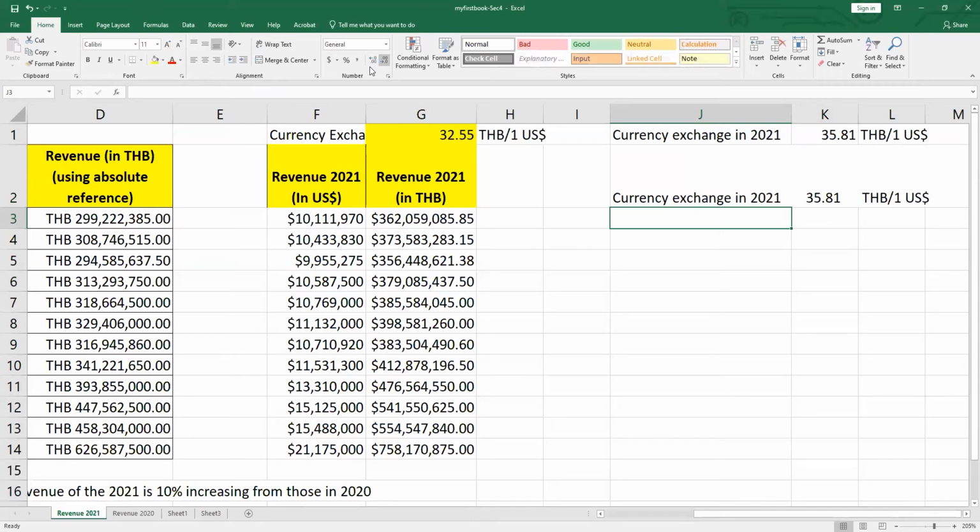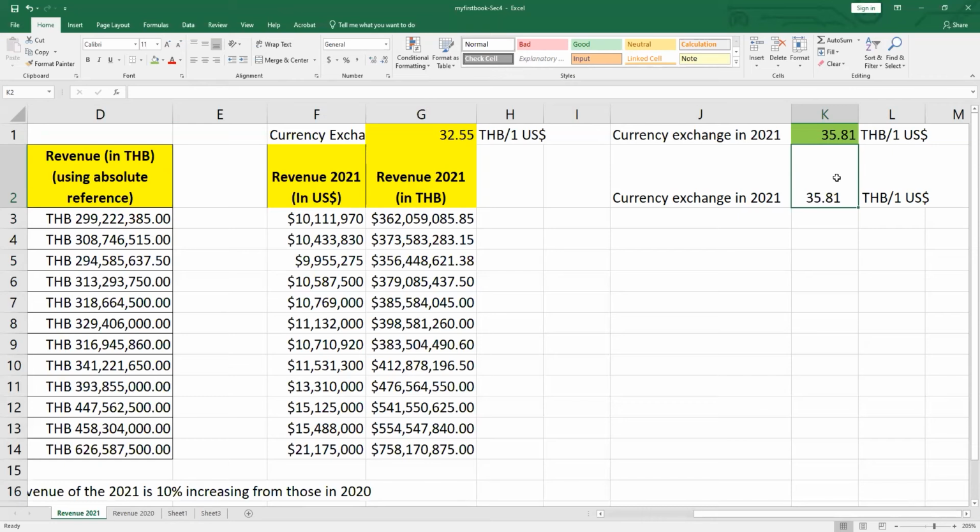You can see that the value 35.81 in our real calculation is here. It's only the value 35.81 in cell K1, right? But in the new one that I created, 35.81 is not in the cell K2.